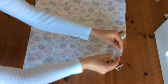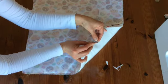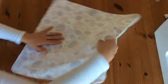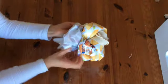And what that does is, rather than having all that bulk on the corners, it really just reduces it by quite a lot for you, so it's a lot easier to fold out and to top stitch once you've got it all in place. So now I'm going to quickly flip this right side out. And once you've got it the right way out, you're going to want to take it to the ironing board and give it a quick press.